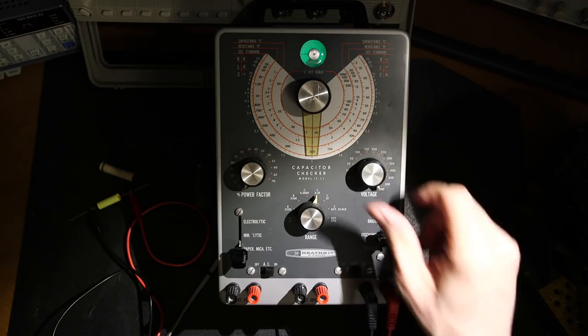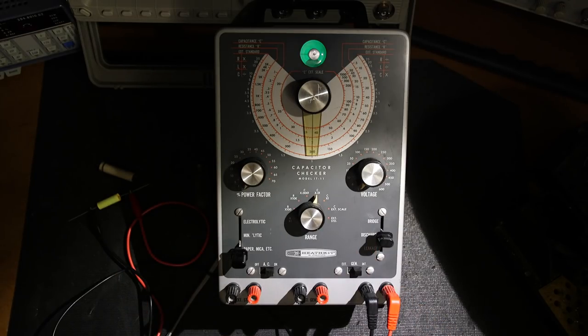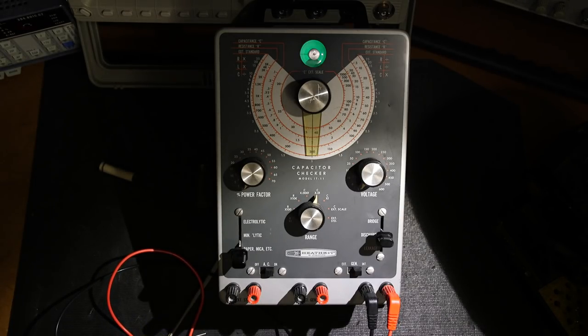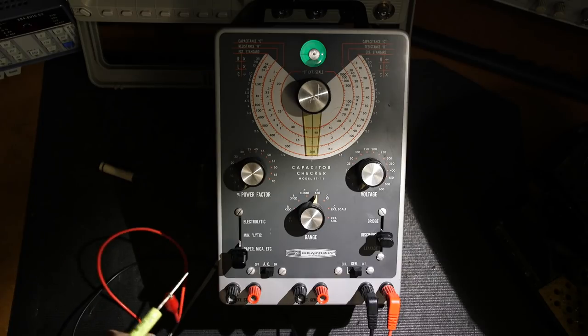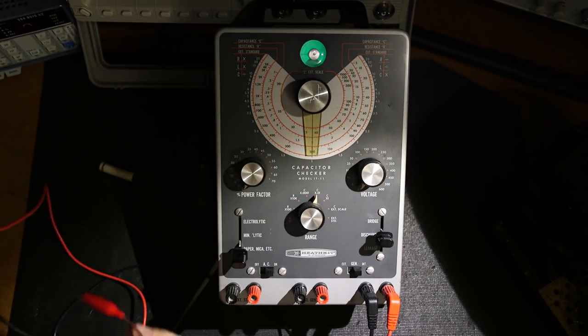So now, when this is in the discharge position, it also discharges the capacitor. It's always a good idea to never take the chance. So before you go about removing a capacitor from a jig like this, just in case that the unit itself, this thing here, is not discharging the capacitor, it's always a good idea just to short it. So I've got a jumper here and everything is fine.